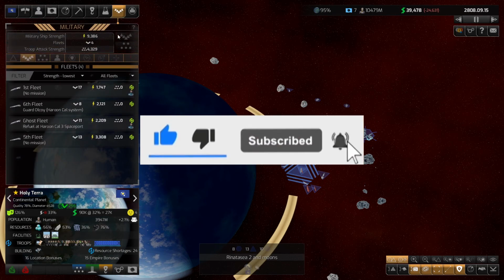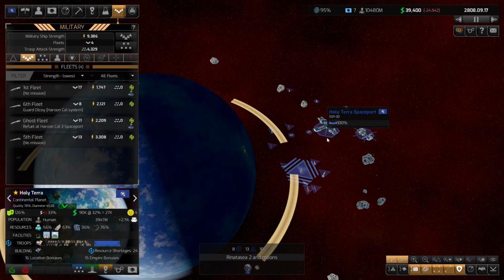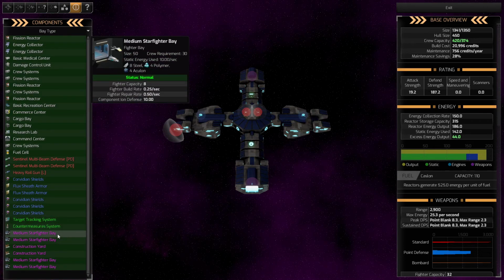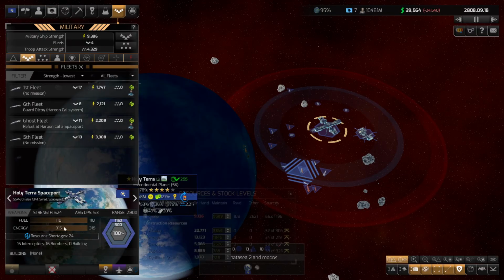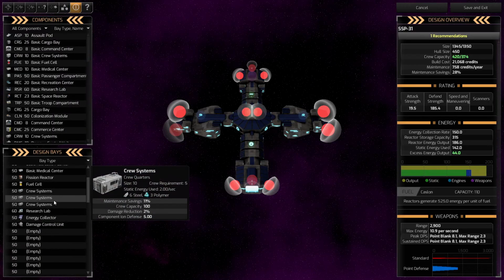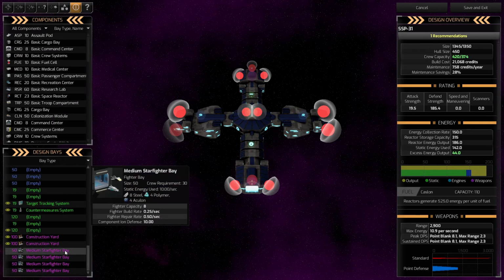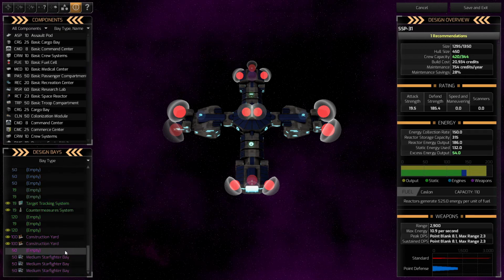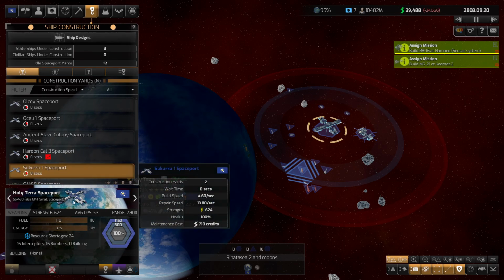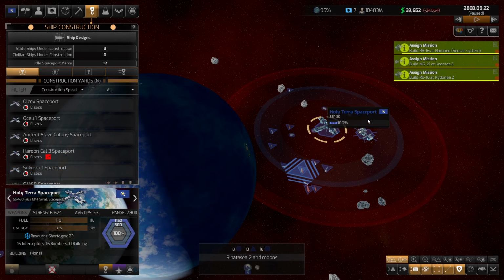Well, we're fixing up our fleets. And I just wanted to let you guys know, I did test to see if starfighters increase the maintenance requirements or the maintenance cost on top of what they actually cost. So if I remove this bay, let's go into ship designer, go to the starports, hit upgrade. If I remove this bay, you see it's 758 on the right there, now it's 754. So I didn't actually save that, but it would have been 754.